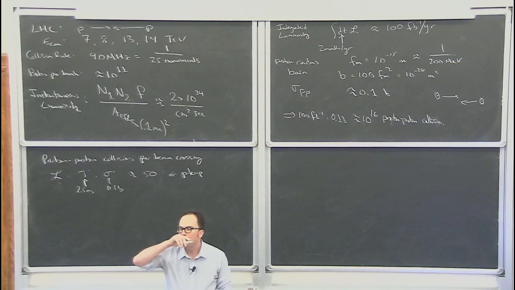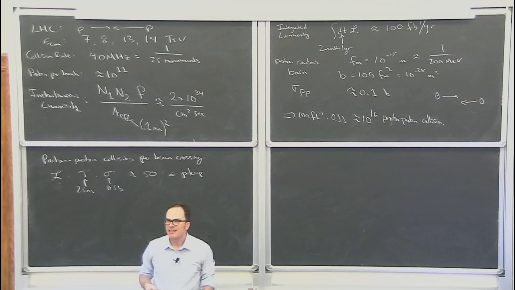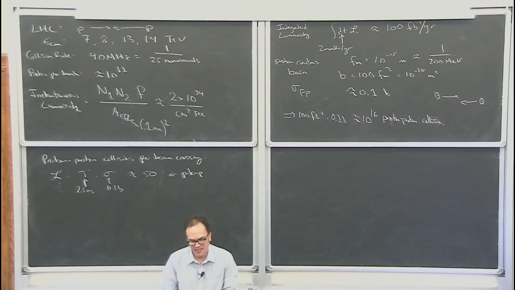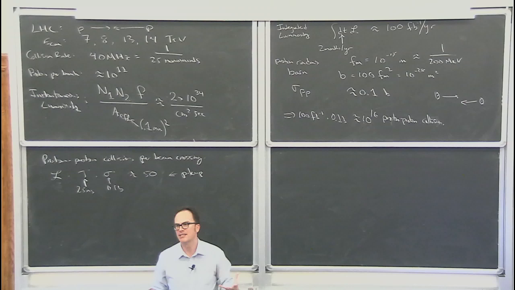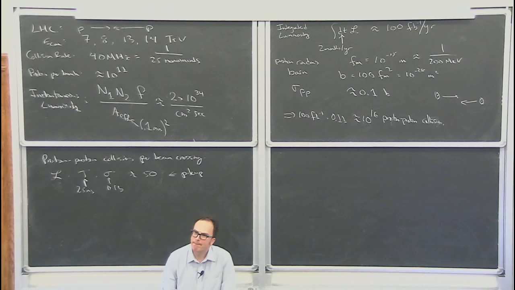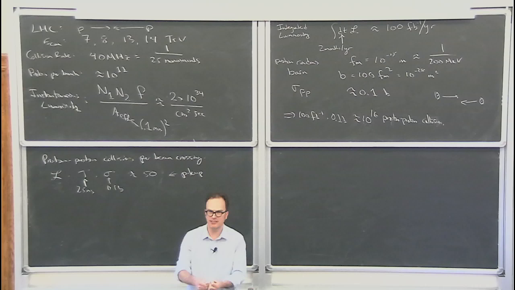A question, yeah. Yeah, excellent question. What do we mean when we say this? What I mean is something like non-diffractive production processes, where the proton disassociates in some way. There's an additional contribution from diffractive processes where the proton stays intact. And then there's, of course, elastic scattering, but I want the proton to basically disintegrate in some way. And so this is inelastic. Yeah, for that number, it's not so much a function of energy scale, actually. Of course, if you're at really low energies, you don't have enough energy to do anything to the proton, but that doesn't change so much with energy scale.